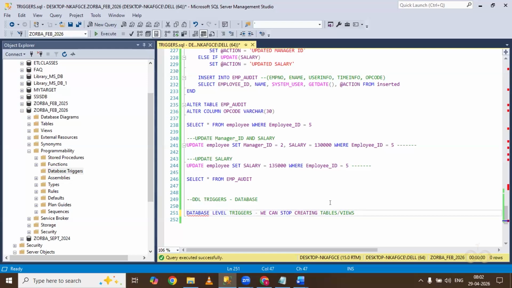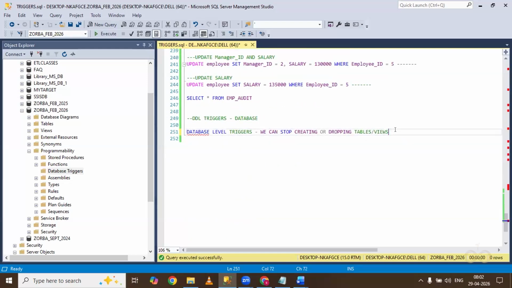Similarly, stop creating or dropping tables or views etc. Server level triggers can stop creating or dropping database only, because at server level what you'll have, database only you can create or drop. Okay, so this you can do at server level or database level.